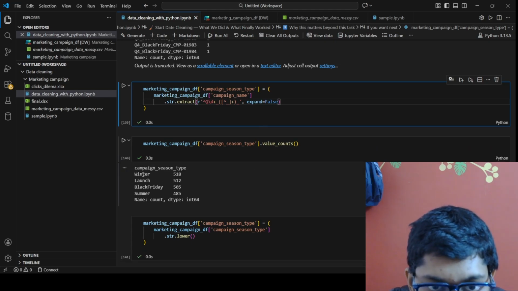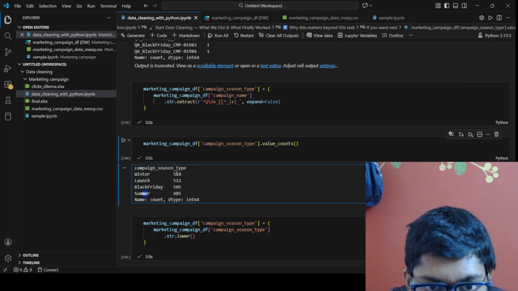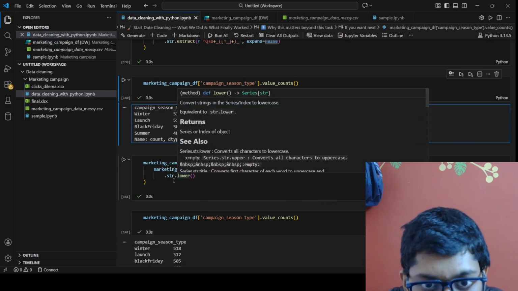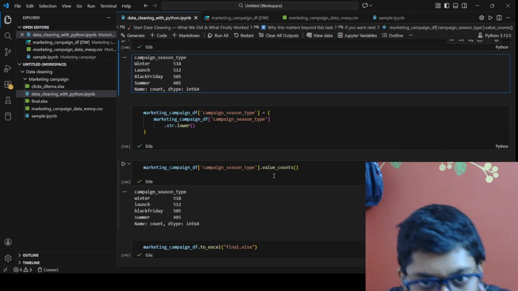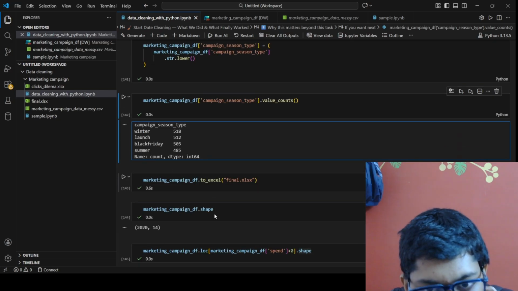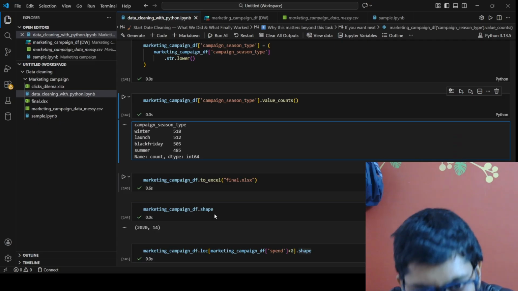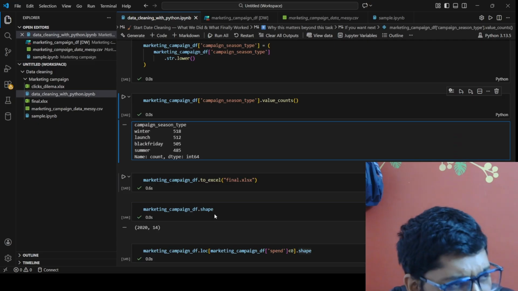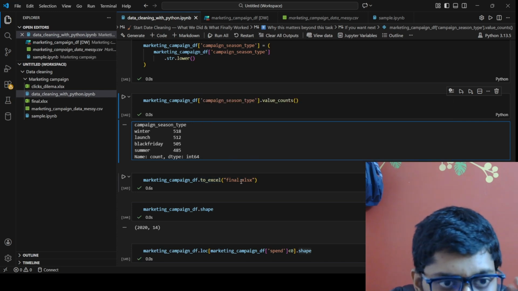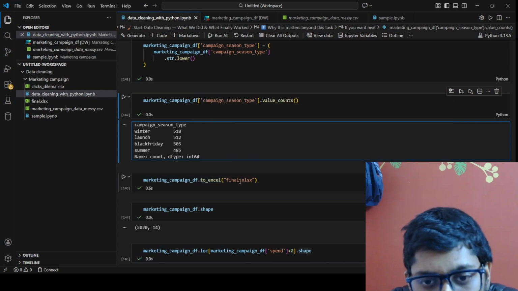So we have got the season type winter launch black friday summer season type के अलग कलम कर दिया मैंने and made them lower. Okay, for better readability or standardization of all the strings as the columns are lower I have made this lower. And at last I've saved it as final.xlsx.